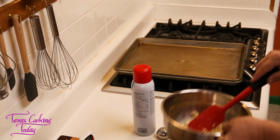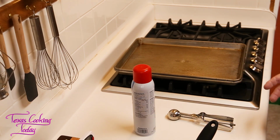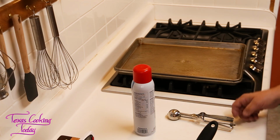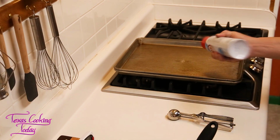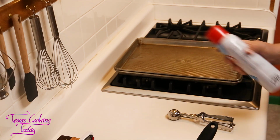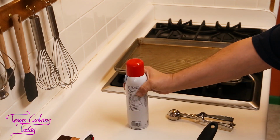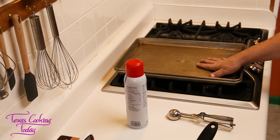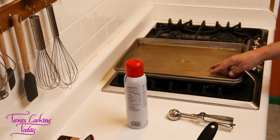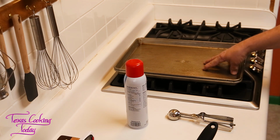It's really cool. The next thing I want to mention, 2 things you're going to need. These cookies, though they're tasty, have a tendency to stick to the pan. So use a baker's spray. I'm going to use one that's got flour in it. You can use any kind of baker's spray you want. Just make sure your pans have some way of releasing the cookies. Rub them with butter, rub them with some lard. You can put on some all-vegetable shortening if you like. Anything that'll keep that from sticking, some sort of fat.